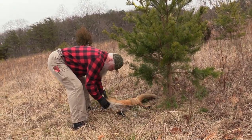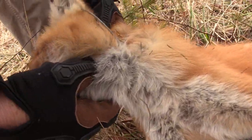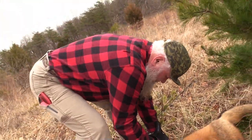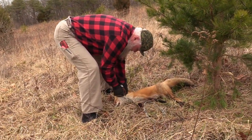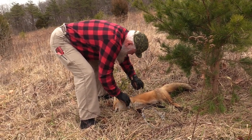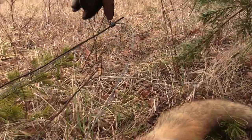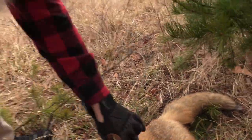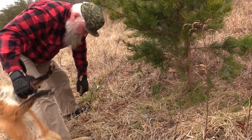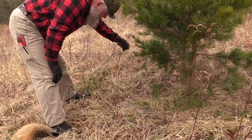Look at this — perfect neck catch. He didn't even pull out of the whammy. He got over there around that limb and that tightened it up. Now, a question for the folks: if you pull your fox out of there and that snare is still good, can you still use that snare?